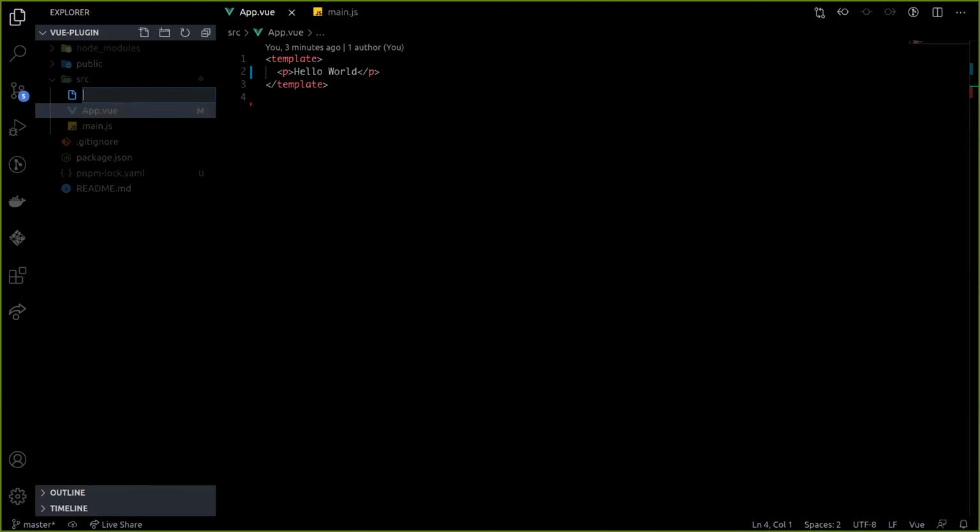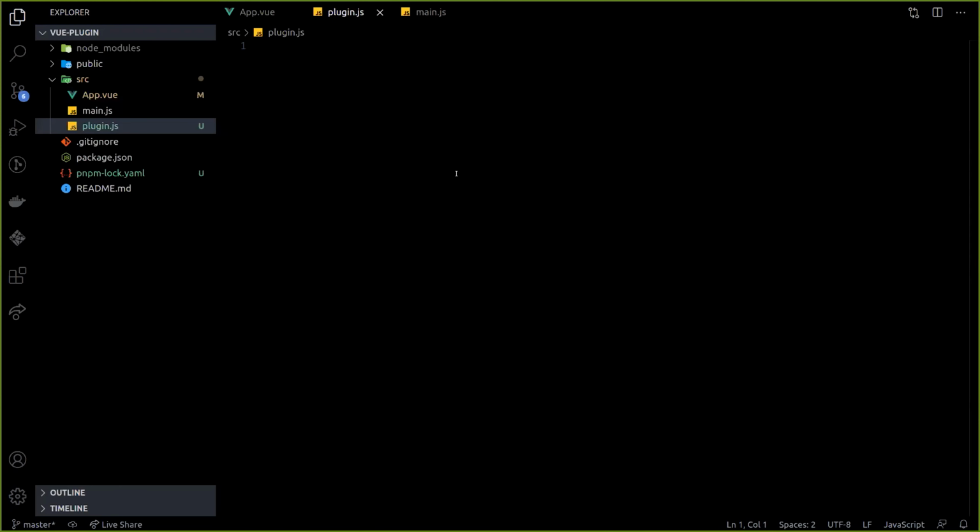So we can start off with just creating a plugin.js file. We don't actually have to import Vue, we can build the plugin directly here.